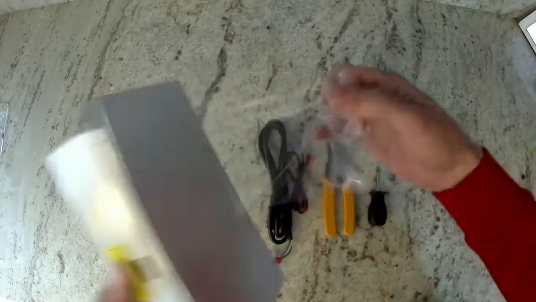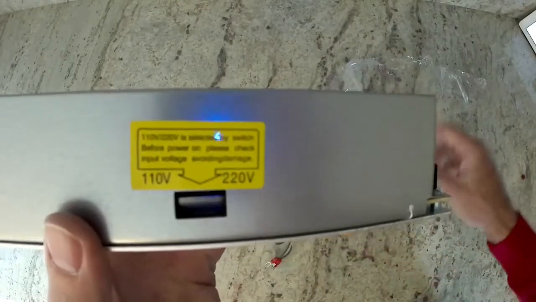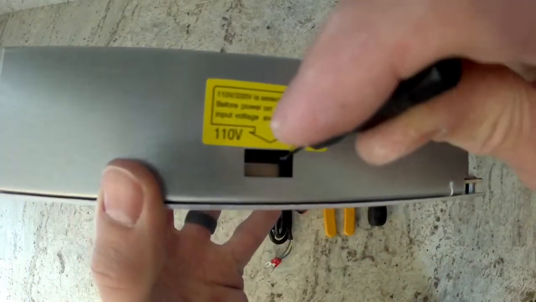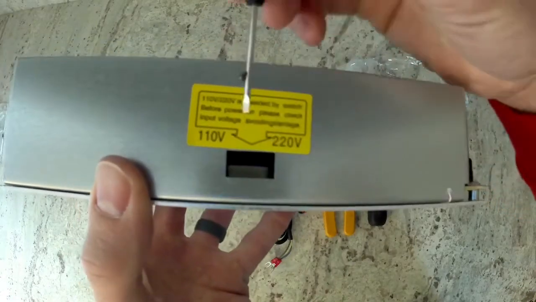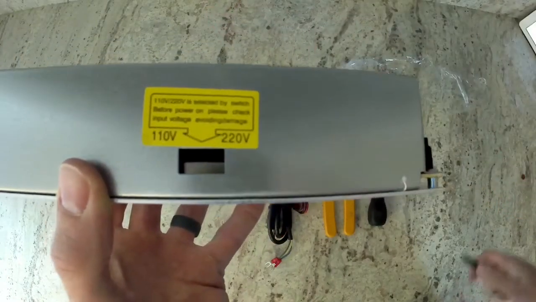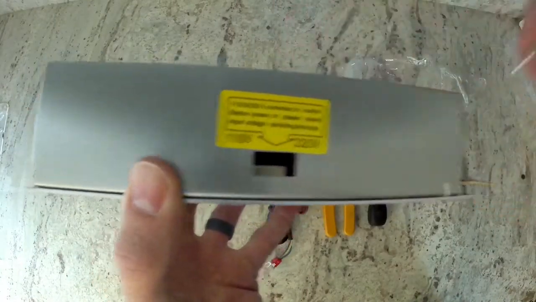Remove the plastic from the power supply, then you'll notice on one side of the printer you have your voltage input selection. If you're in the United States, you're going to want to push that switch to the left so it's under 110 volts. If you're in a country that uses 220 volts, push that switch to the right to select 220 volts.